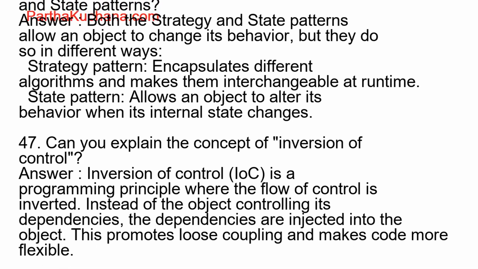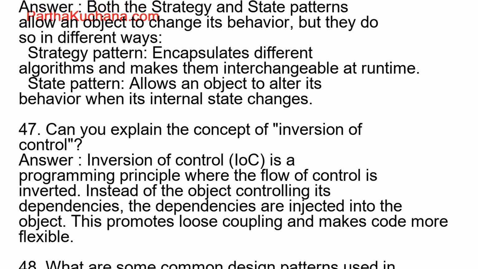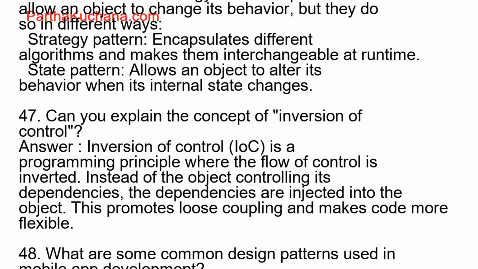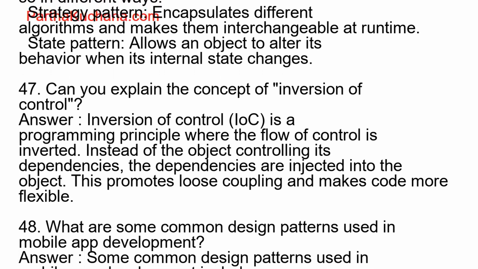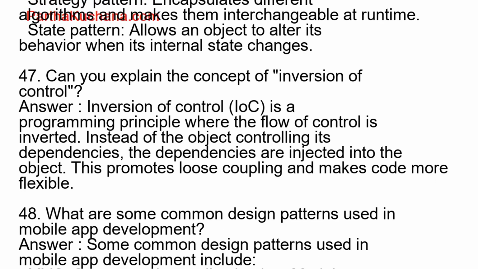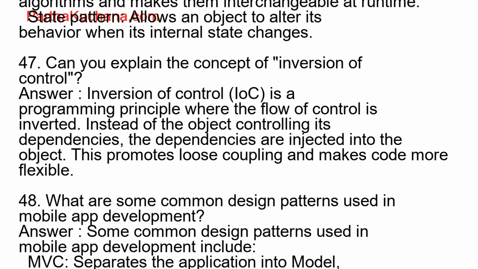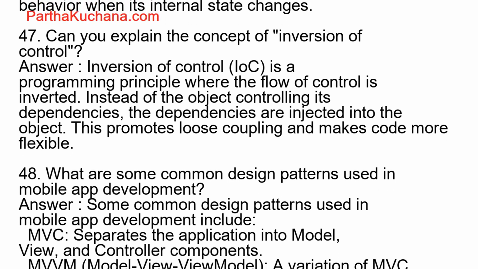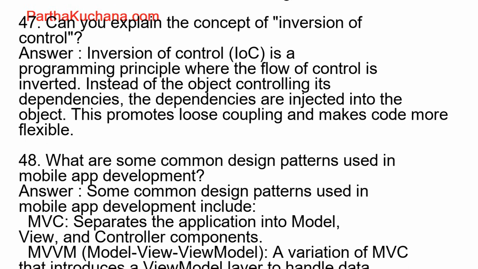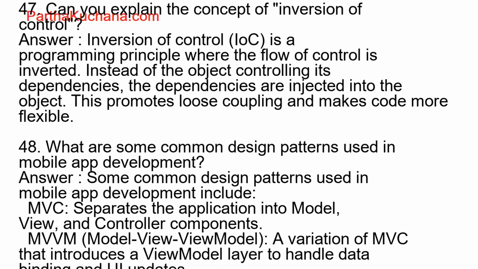48. What are some common design patterns used in mobile app development? Answer. Some common design patterns used in mobile app development include MVC, separates the application into model, view, and controller components. MVVM, model view view model, a variation of MVC that introduces a view model layer to handle data binding and UI updates.